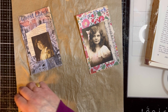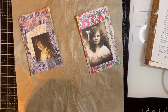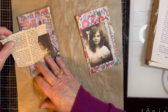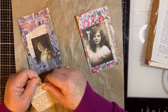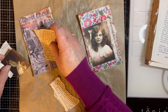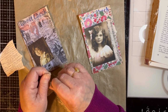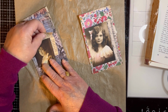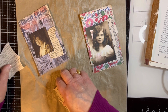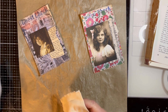Okay. Or do I want to do, no, I like that. Or do I want to do this? Is this going to be better color-wise? They're both about the same color. Let's do that, the German. Okay, so now, oh, and I also want to put some muslin behind.